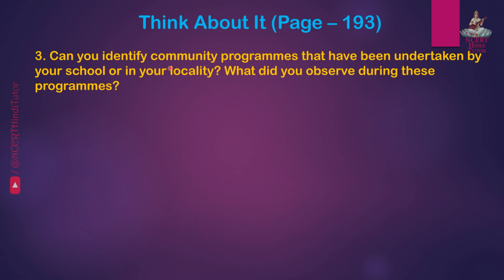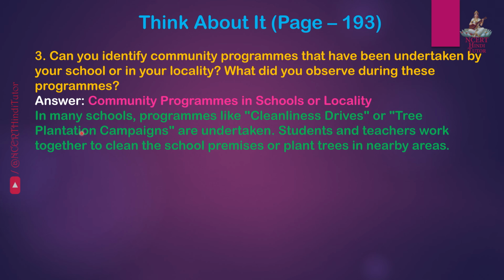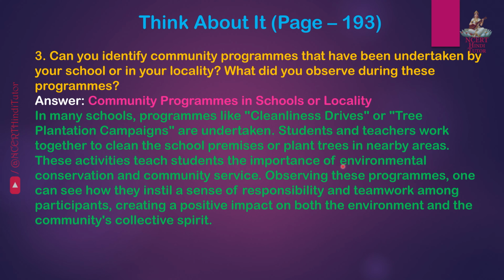Question 3. Can you identify community programs that have been undertaken by your school or in your locality? What did you observe during these programs? Answer. Community programs in schools or locality. In many schools, programs like cleanliness drives or tree plantation campaigns are undertaken. Students and teachers work together to clean the school premises or plant trees in nearby areas. These activities teach students the importance of environmental conservation and community service. Observing these programs, one can see how they instill a sense of responsibility and teamwork among participants, creating a positive impact on both the environment and the community's collective spirit.